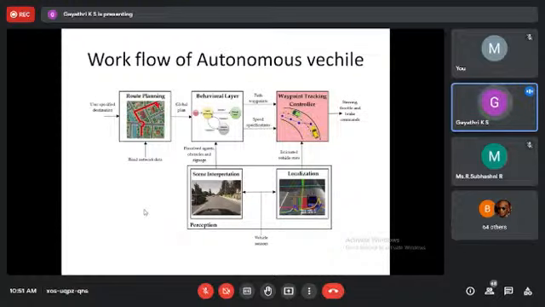In order to do that, the first step is that a car knows its destination, where it has to go. All of us know what Google Maps is. Before you start traveling, you give your destination, and Google Maps gives you the shortest path to reach it. Route planning is something similar to that. Before you start your autonomous vehicle, you have to do this route planning.